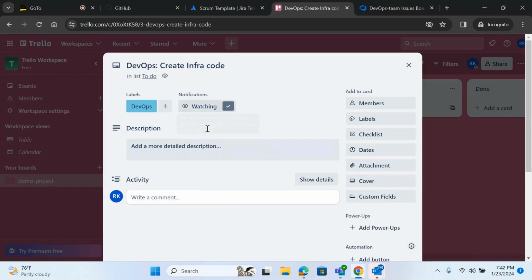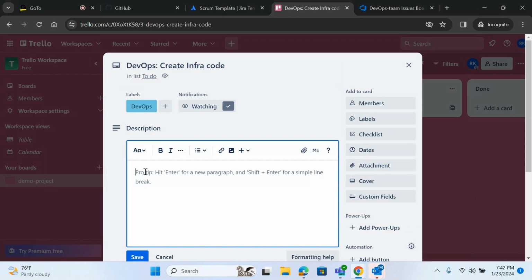This is like a one-line statement, a task summary. Here we have to keep all the descriptions, meaning what actually we need to do, what the infra is. As part of infra, what we need to create.